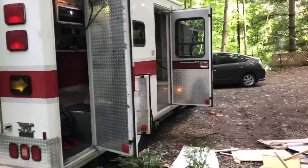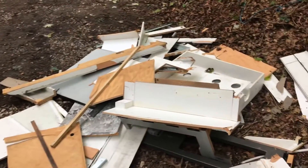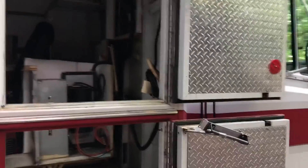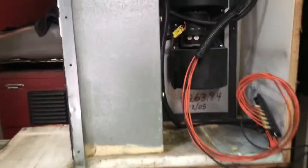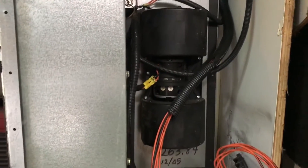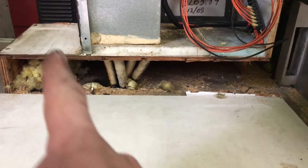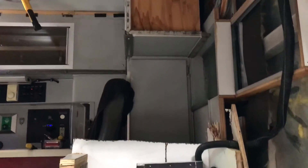Another tough day but a good day. Got a good bit done — all this pile here is just today's work from taking that one set of cabinets out. Now that's all opened up, I'm going to be able to leave this as a bin down here and use this as a floor. The blower unit will fit behind it real nicely and I'll be able to close it up. Tomorrow priority is to build a base just around this to protect it because it's very wobbly right now. I need to cut all this out because it's all connected. I don't want to break these lines. Then getting rid of this cabinet up here and this one down here because they are in front of the shower.